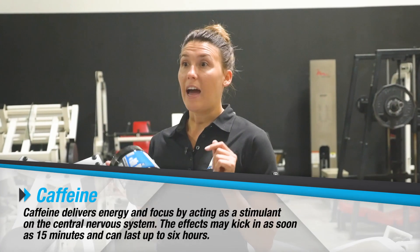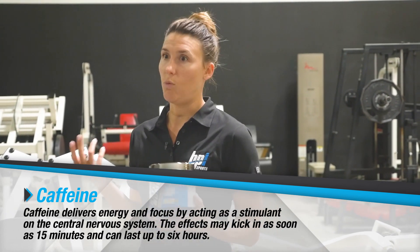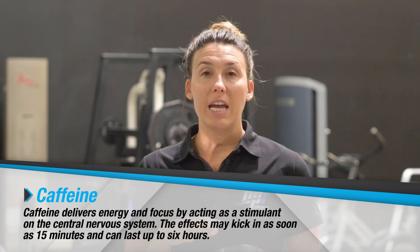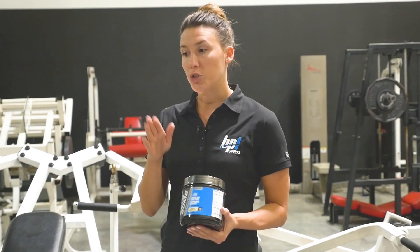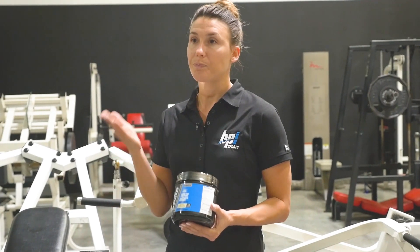Number two: caffeine. If you mix this with your coffee, then you're getting a dose of caffeine. Why does that matter? As you transition from using glucose or carbs as your main source of energy, you might feel fatigued, get headaches, or feel foggy. This is called the keto flu — a very common reaction to switching from glucose to fat as your main energy source. If you take KetoBomb with your coffee, you'll get that dose of caffeine, which can help combat those headaches and that fatigue.